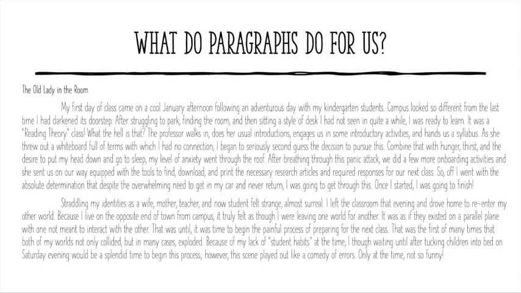So let's take a look at this real quick. What do paragraphs do for us? What do they do for us as writers, and what do they do for our audience? This is an excerpt from that example essay that we took a look at last week. And in it you see visually, how do we know that these are two paragraphs? Well, because we indented the first line of each paragraph. That provides communication to your audience that you've got two things going on here, two paragraphs that all have to do with, and you see that there's a subtitle, The Old Lady in the Room.